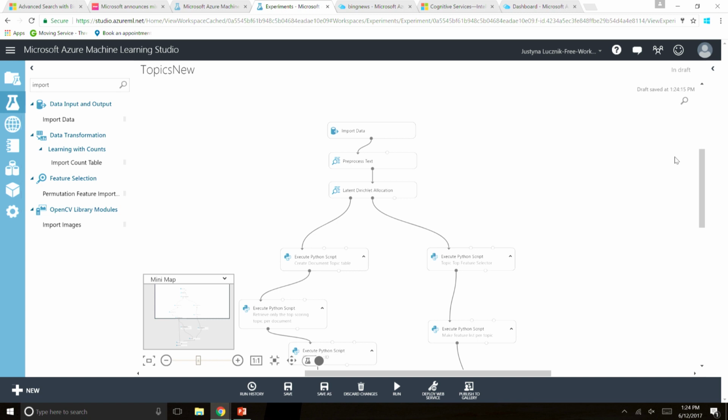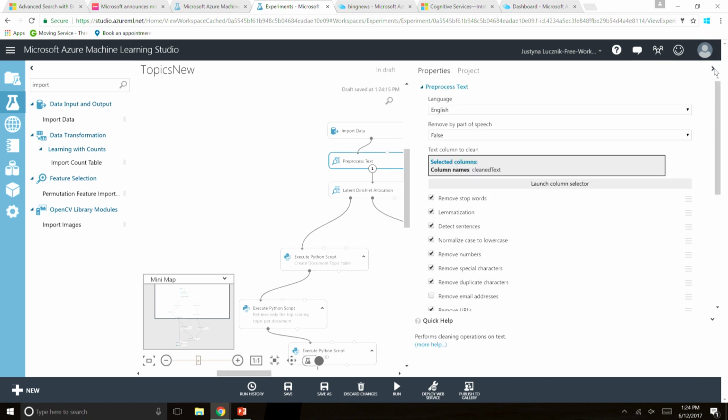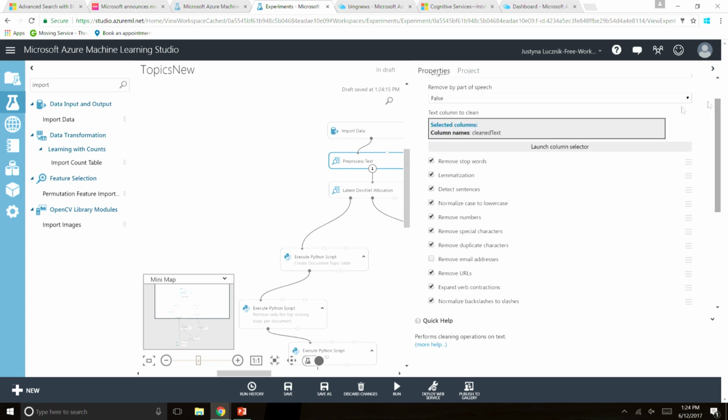data. So what we actually do is we import the data from SQL. All of the data we collect about the news articles goes into SQL. We import the data from SQL, and we process the text. We do some pre-processing steps over here, which do things like remove stop words. You can see the full list of things over here, removes numbers and so on, cleans up the text.